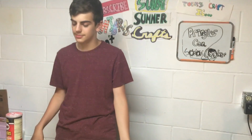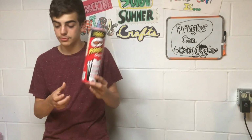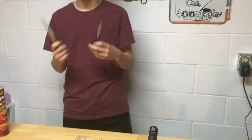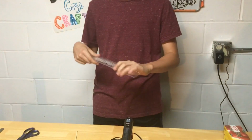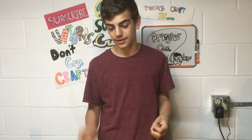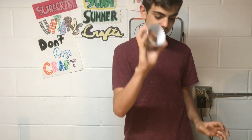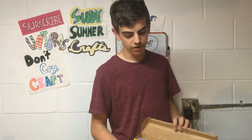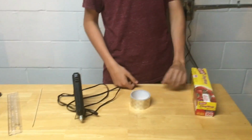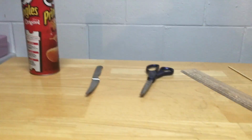Well, obviously, to make a solar cooker using the power of the sun to cook a hot dog, first you're going to need some materials. Here, the most obvious one is a Pringle can. You need either a sharp knife or a pair of scissors. I'm probably just going to use the scissors. You're going to need a straight edge, like a ruler, and a skewer. This part's important. You need a hot glue gun, and some tape, and some plastic wrap. These are the materials that you will need in order to complete your hot dog solar cooker.